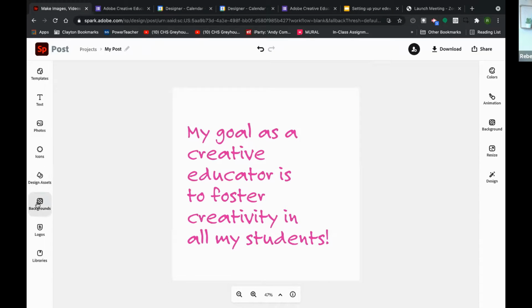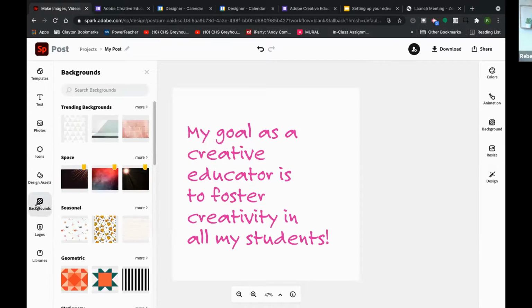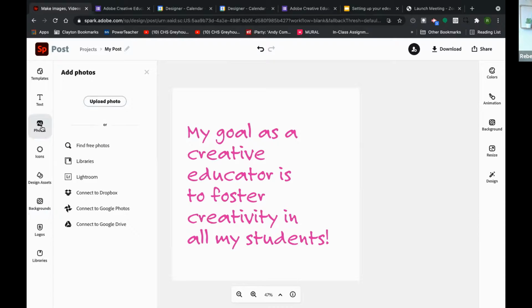You can also click on backgrounds. That's going to give you something else. They've got textured backgrounds, so you could choose that. Adobe Spark comes preloaded with all of these incredible elements. But how you can actually find a photograph: if you click on this, you can upload photos from your own desktop, or you can connect it to your Google Photos or your Google Drive. If you work with library, you can create libraries, but I like to find free photos.